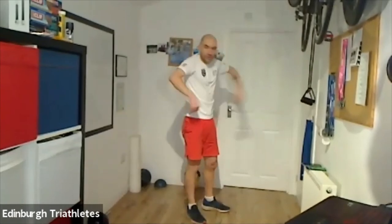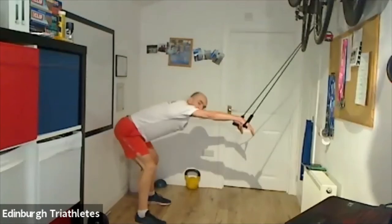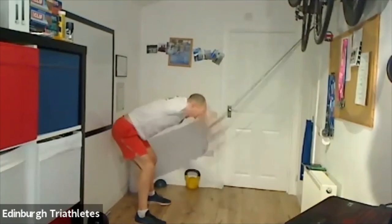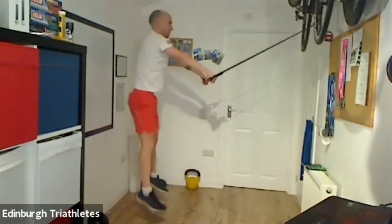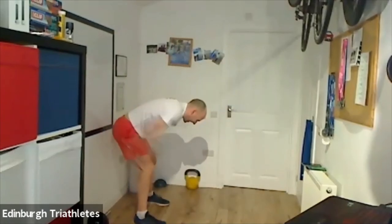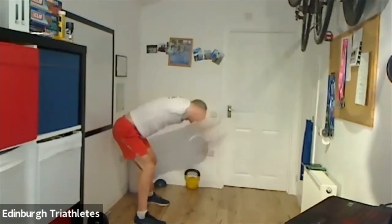Right, double arm pull through again. Shake it loose, get a drink, get yourself set up. 2, 1, jump squat. Double arm pull through. Number 2. Number 3.